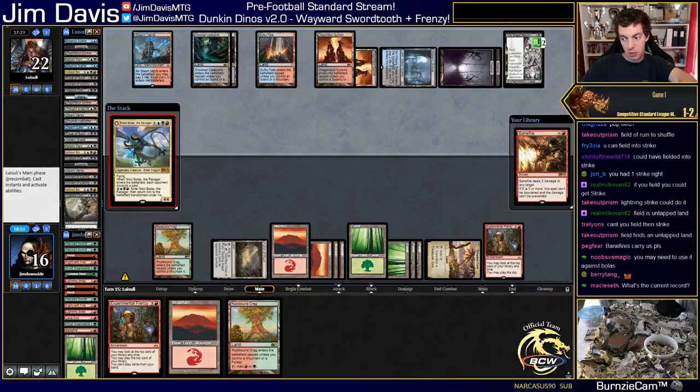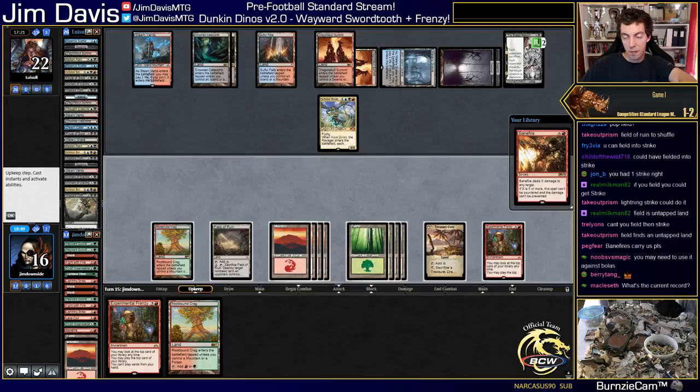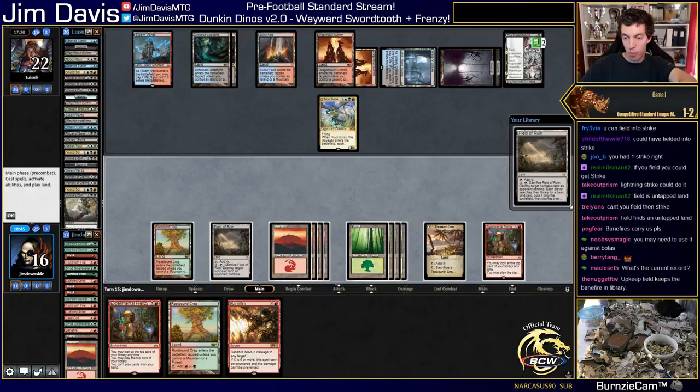We're 1-2. We've had some unfortunate scenarios, I think. We lost to a blue-red Phoenix deck that seems very hard for us to beat, and then we lost to a really good Boros mono-white weenie deck.